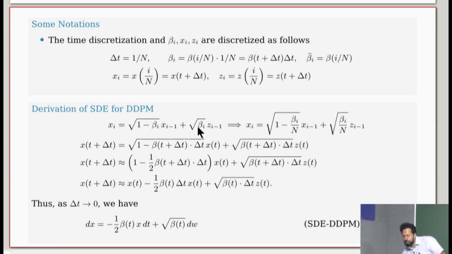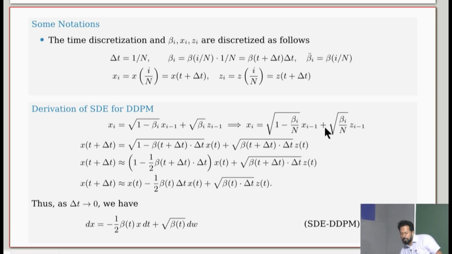This is our starting point of the forward process. Now we will do a lot of simplification and get to this continuous variant. That's our objective. And once we get to the continuous variant, what is the objective? We can use some SDE solver, well-known SDE solvers, because these are well studied. So maybe we can just leverage those solvers. That's the point. So from the discrete variant, we do some simplifications.